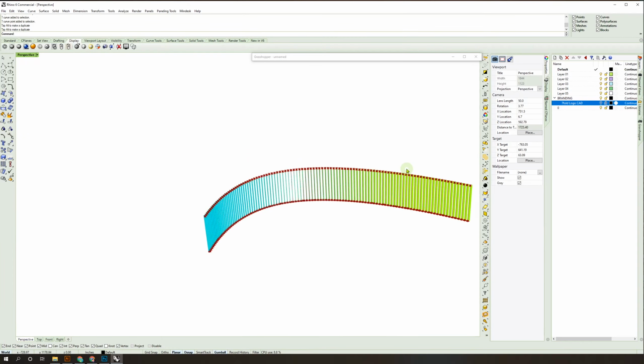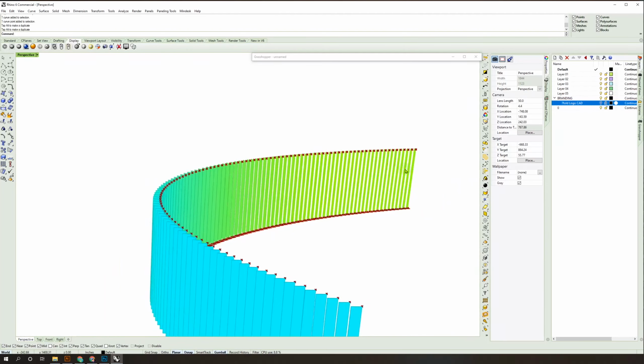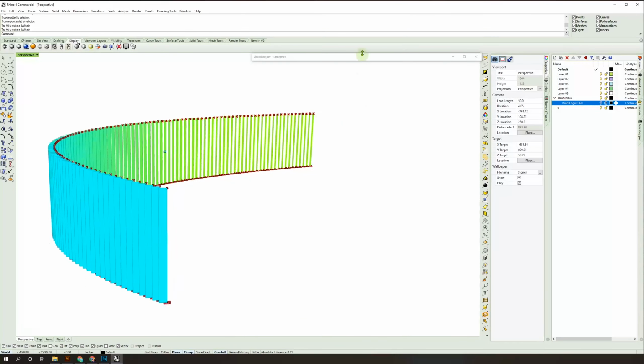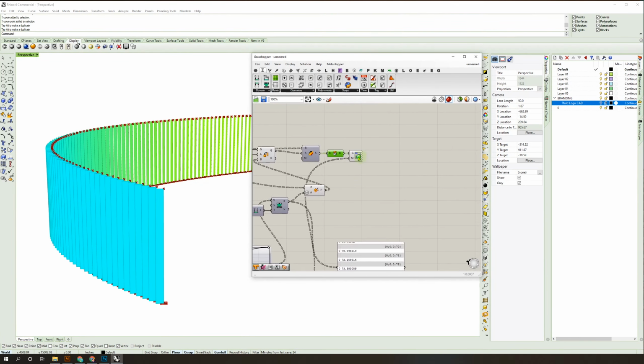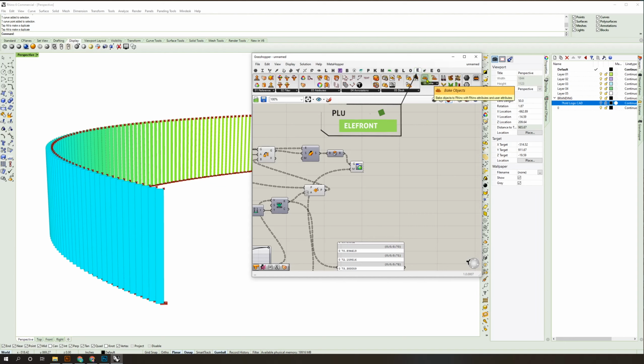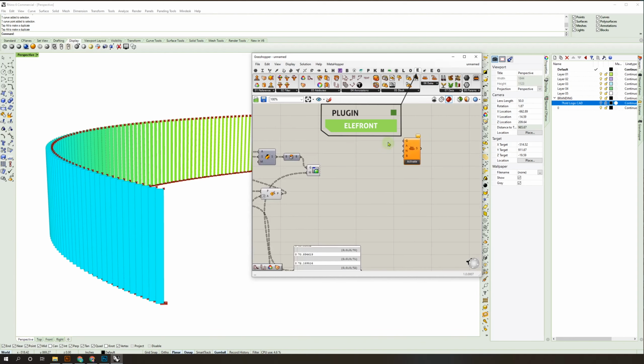Okay. Finally, we're just going to bake this out. So now that we've got it all sort of square, you can stop here if you want, but I'm just going to show you how to bake it out. So using L front, we're going to just drop a bake objects component in, and it's asking for attributes and geometry and some stuff here, like the bake button. I'm going to grab this component here for defining object attributes, and that's going to go into the A. And then it needs a bunch of stuff. Really, we just want to control the color and the layer.